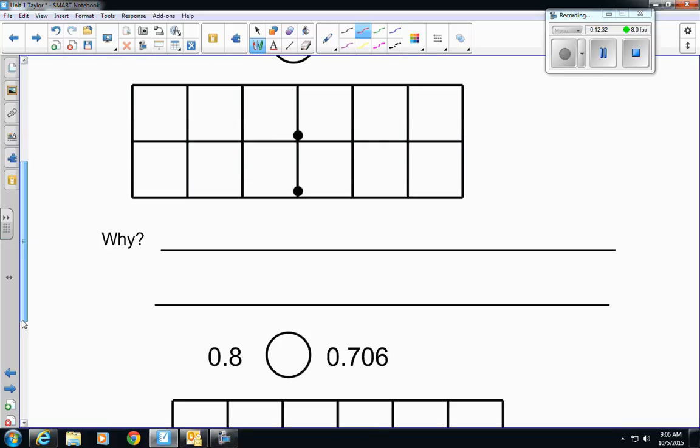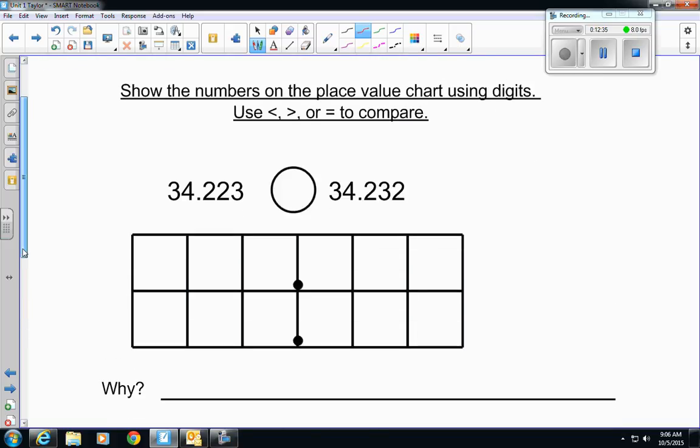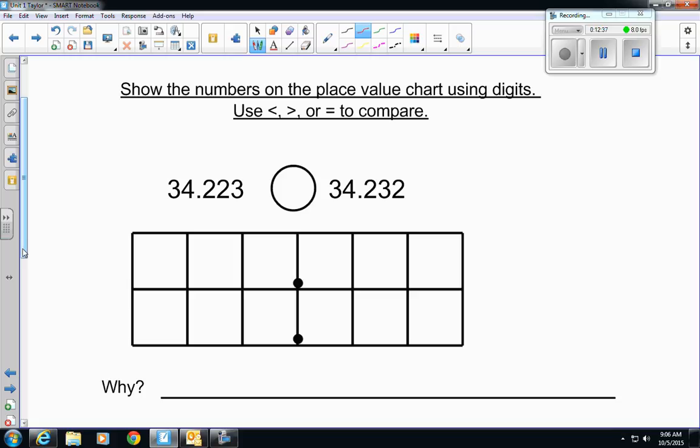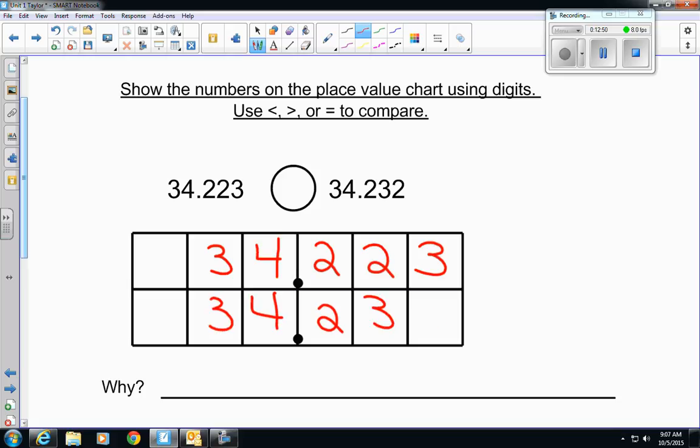We're going to do just these 2. Okay, next page. So I want you to copy these into the chart. This is essentially the same thing as recopying them lined up. It's just you're using a chart. You could definitely come over here and line them up, as long as you are lining the place values up. Very important. And then we just start checking.